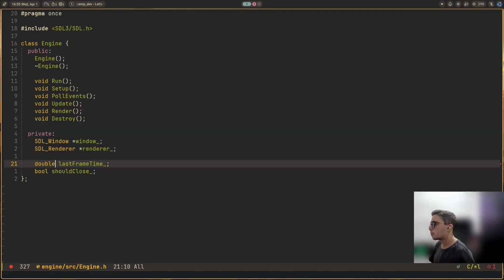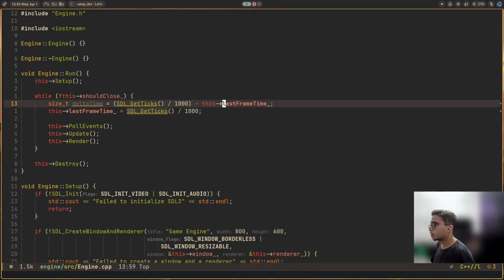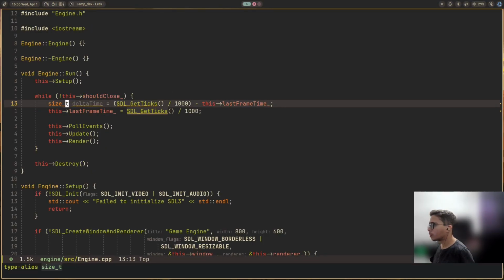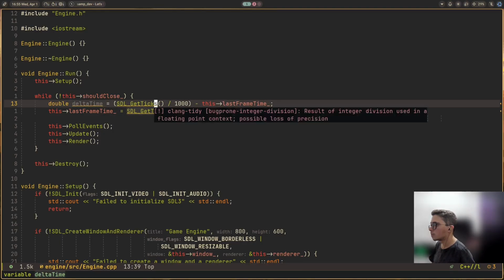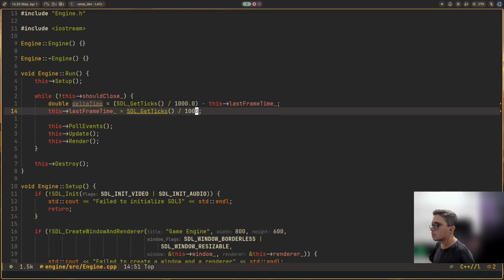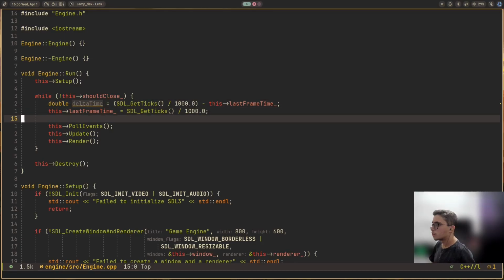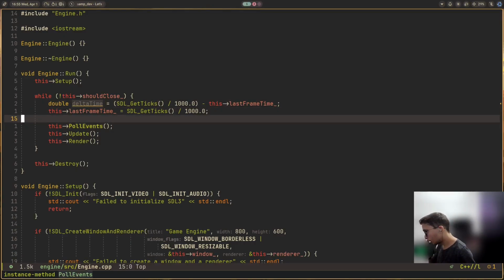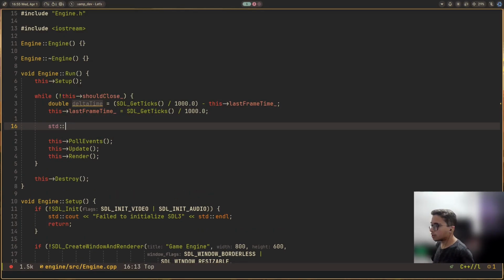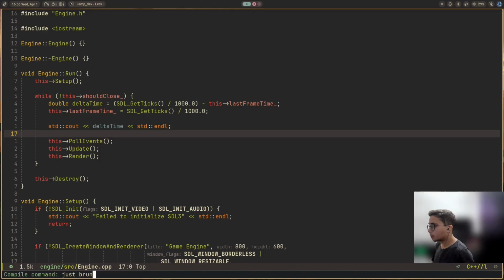I need this to be a double. And also here, it's good to have it as a double, with dot zero so we don't have to care about that. Let's for now just print at the terminal the delta time value to see if it's working.